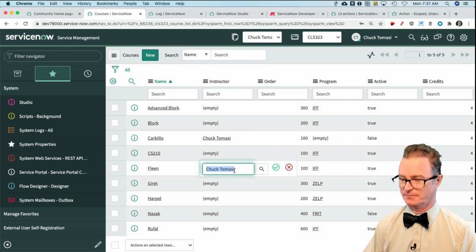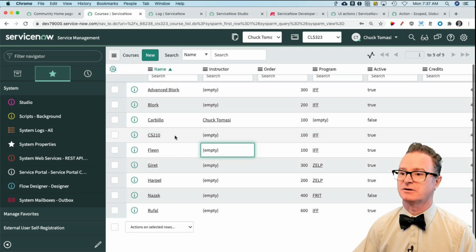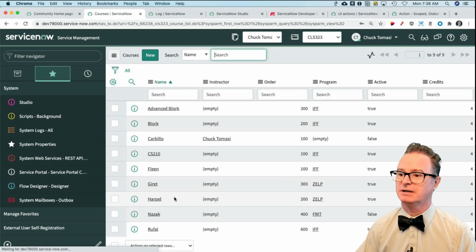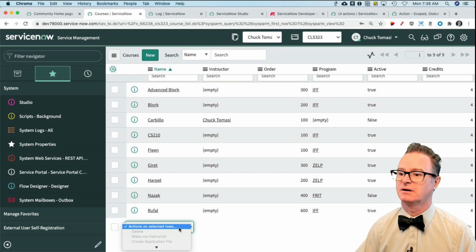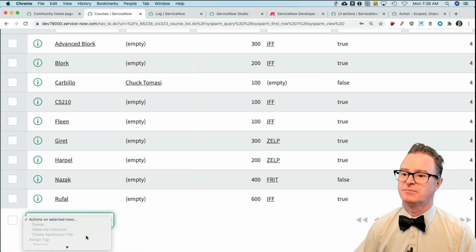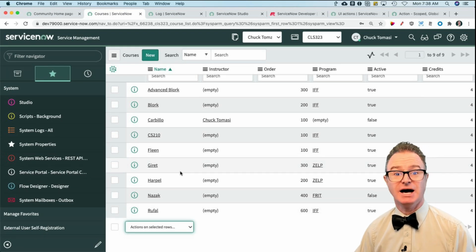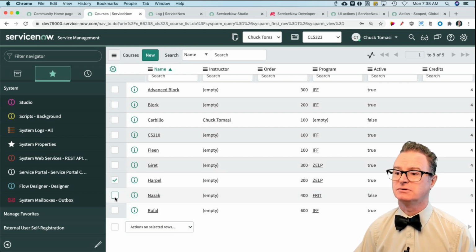Let's take that one. I wrote the condition and I didn't remember what it did. Okay, refresh this list. And down here, you will see make me the instructor. Come on, zoom in. Make me instructor. That didn't even get bigger. Shame on that. But it's not lit up. It's gray. It's disabled until I do something like that.